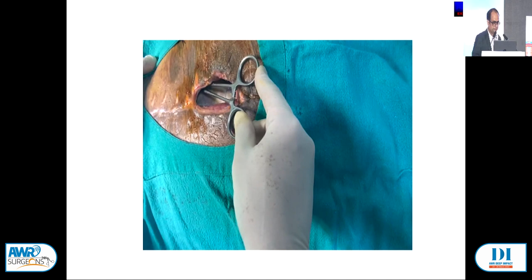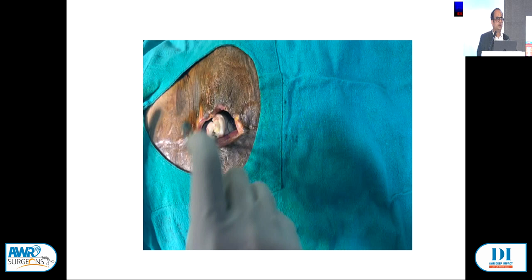I cleaned everything and applied back. I explained to the patient and attendant there are two conditions: one, we take this out and do surgery again in future — taking out is a problem, and again doing surgery for that kind of hernia with mesh explant can lead to complications. The other option is mesh salvage — trying our best with VAC dressings. I told him clearly that after one month I may still say it's not working and take the mesh out. Patient agreed with one month of mesh salvage treatment.